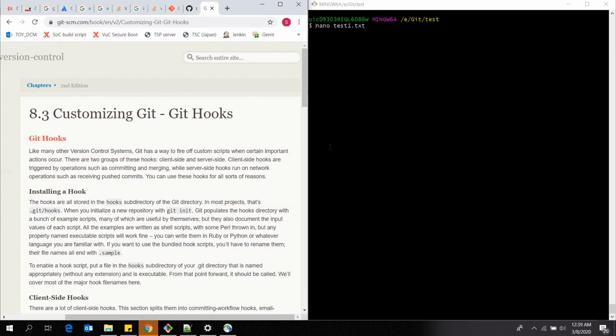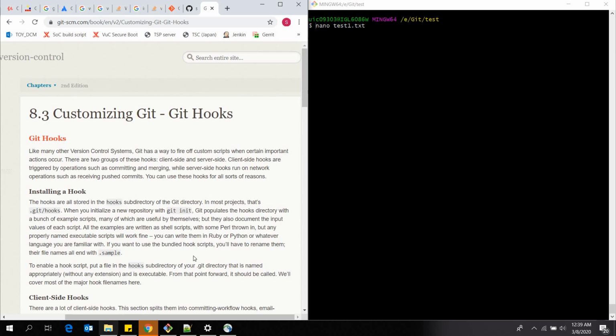So in this tutorial, I'm going to talk about Git hook. So let's say you enable a certain shell script to be run when you perform a Git command in your local repository. You want to share this functionality, the Git hook that you enable, with your team members, okay?